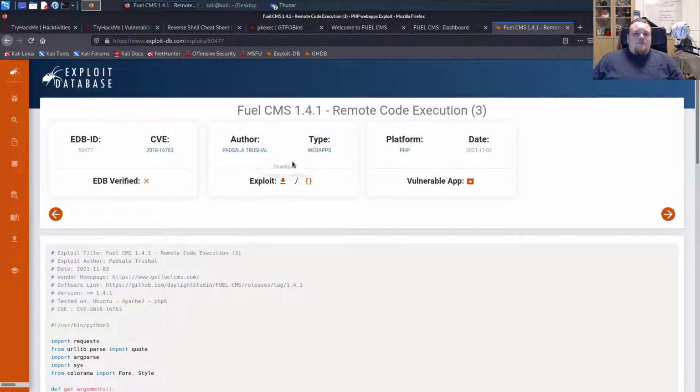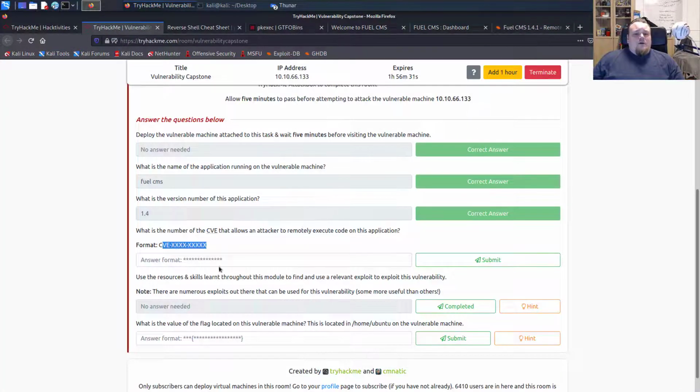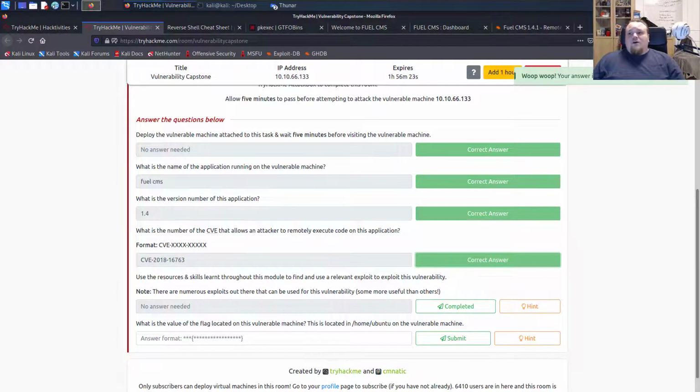Let's see. That is the weakness number, CVE, I guess. Let's take it. That is correct. So we have the exploit needed here.